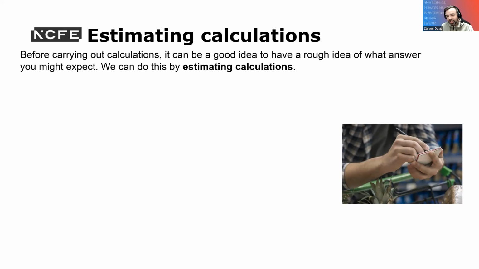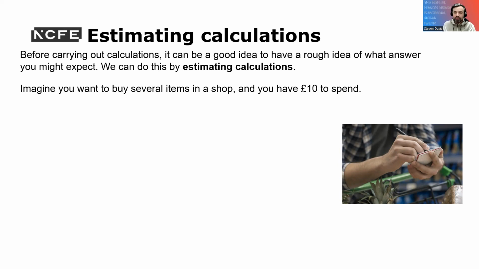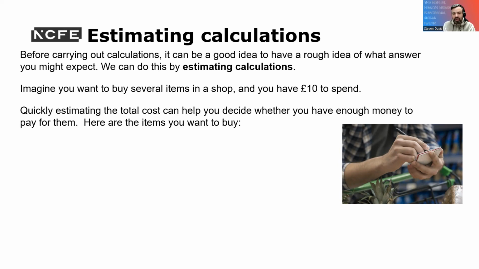Before carrying out a calculation, it can be a good idea to have a rough idea of what answer you might expect. We do this by estimating calculations. Imagine you want to buy several items in the shop and you have £10 to spend. Quickly estimating the total can help you decide whether you have enough money to pay for them.